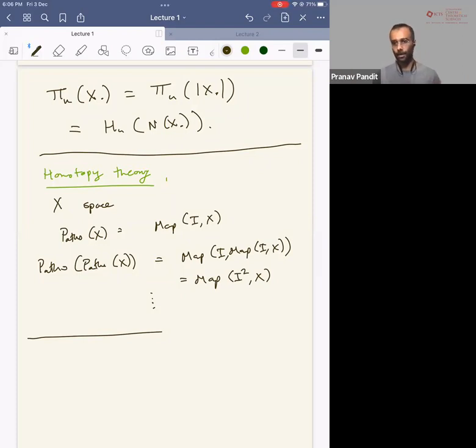If you're a computer scientist, you might think of this a bit differently. You might think of a space as a type of object that you define, and a point in the space is a term of type X, where X is some type. And there's an operation in this language that allows you to produce a new type, which is the paths in the original type. If you're a computer scientist, it's written as the identity type of X, which is a set of identifications of terms of type X. That itself is a type, and you can define terms of that type and so on. That's how people who do something called homotopy type theory think of this, and that's related to things that can be implemented on a computer.